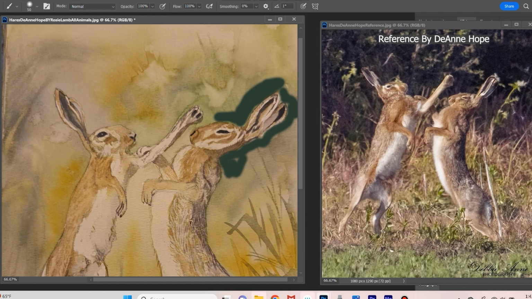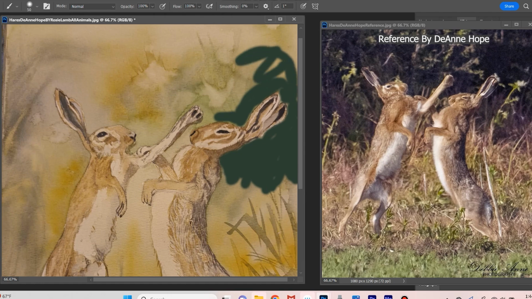Here I'm going in with green. Honestly, if I was painting this, I would use an even darker green than this. And by darker, I mean with more blue added and maybe a little bit more red added too to gray it down, because a gray green that's dark in the background will really make the warm colors in these bunnies come forward. So again, there's several different kinds of contrast.